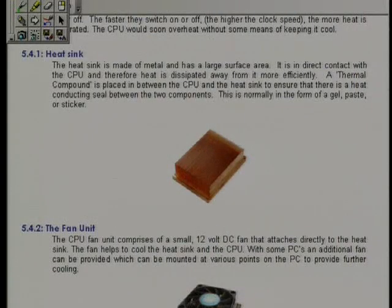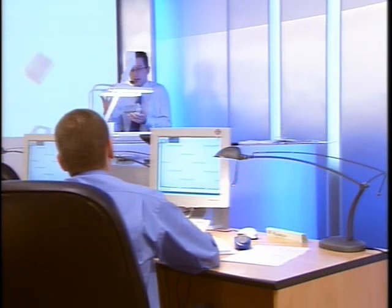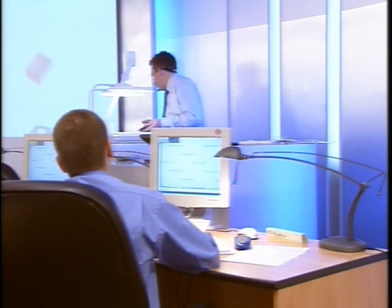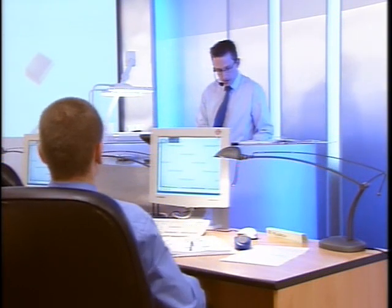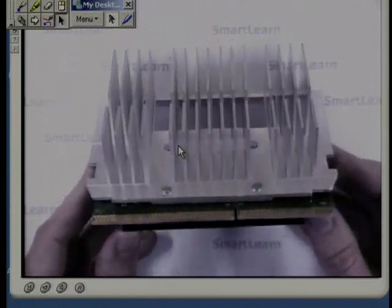So heat sinks are our first topic, and this one's quite nicely got a red glow about it - I'm not quite sure if it's red hot or just red painted. But this particular thing here is a heat sink. The main role of a heat sink is to draw heat away from the processor itself. What it does is provide a large surface area so that the heat can be spread out amongst that heat sink. Let me show you this first one in the video. This particular one is built into this processor - it's called an IHS, an Integrated Heat Sink.